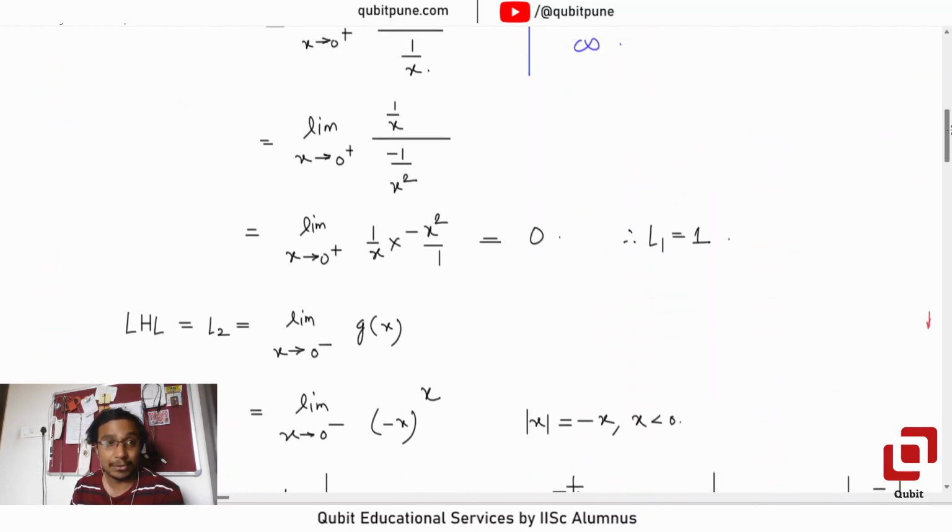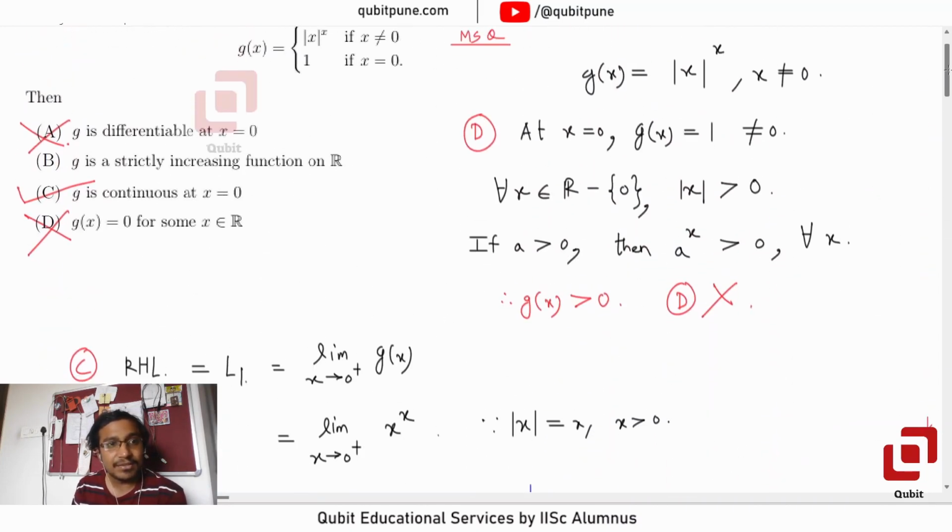Our conclusion regarding option A is correct. Now, if it is not differentiable at 0, can we ever consider it to be strictly increasing? No, we cannot, simply because it is not differentiable at one of the points in its domain. Still, suppose you didn't know whether it is differentiable, or suppose option A was not there. How would you conclude that g is not a strictly increasing function?